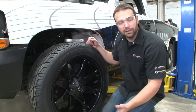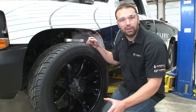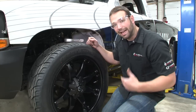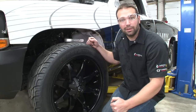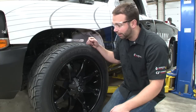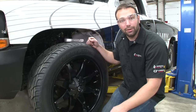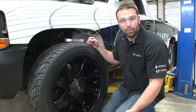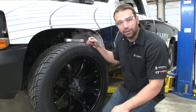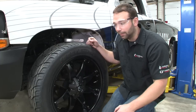The answer is yes, there's a better wheel and tire selection we can go with. Unfortunately, there's not a better gear set we can go with. So 342 to 1 is the lowest gear set that we can get for the 11.5-inch carrier. And what that means is that we need a lot of tire to keep our RPM low. Even though we have a 6-speed upgrade and we have those 342 gears, we still need as much tire as we can get to keep this thing in its rev range. And we're still going to be tacking out. If we go 185 miles an hour, we're going to be approaching 4,000 RPM. So I prefer to keep the truck as close to 3,200 RPM as possible. Unfortunately, it's a compromise, okay?